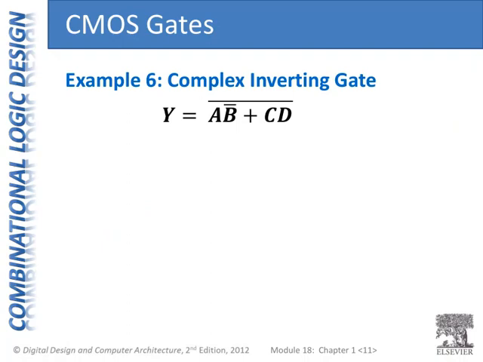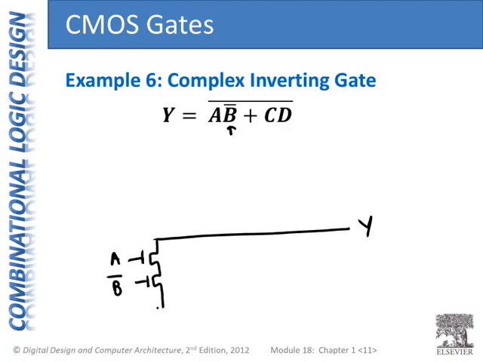So here's another example. It looks pretty similar to what we had before, but now we have B is inverted. So we're going to do a similar thing though. The structure will be the same. We're going to get our pull down network. So Y connecting it to ground will be A and now B bar. So now I need a B bar here instead of A and B like we had before. So A and B bar, or, well, here's our parallel relationship, C and D.